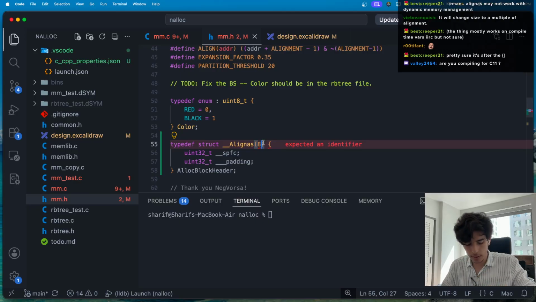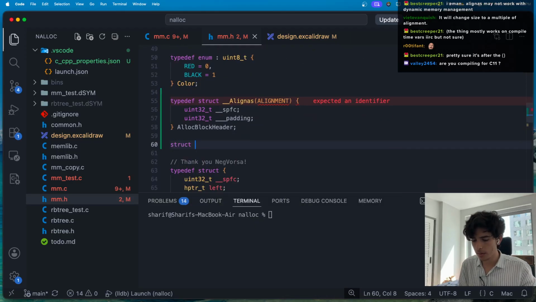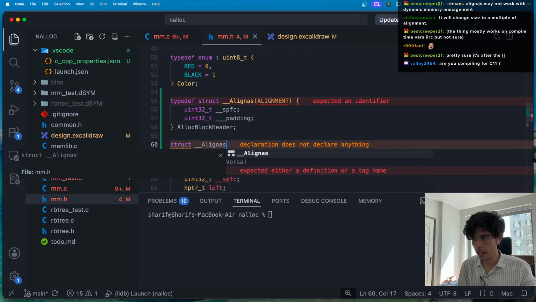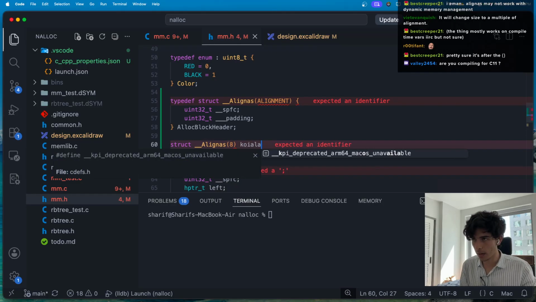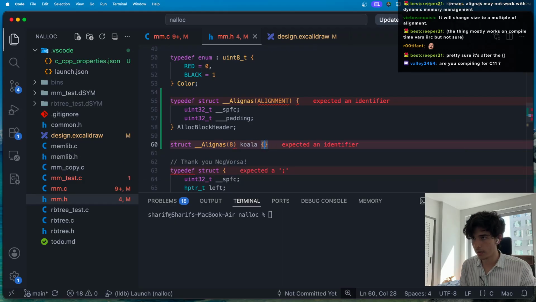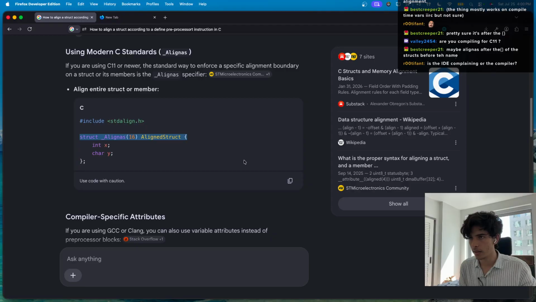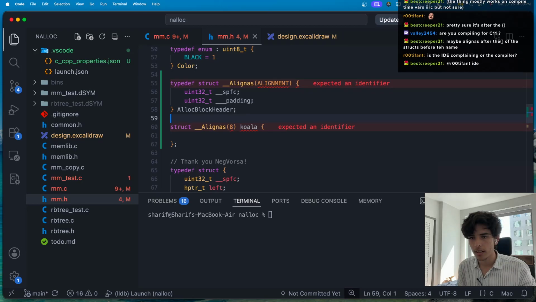Is it that I cannot use typedef for this? But it seems like I should be able to, right? If I just do struct, alignas 8, and then I call it koala, and then I do the struct thing. Oh, what? Is the IDE complaining or the compiler?